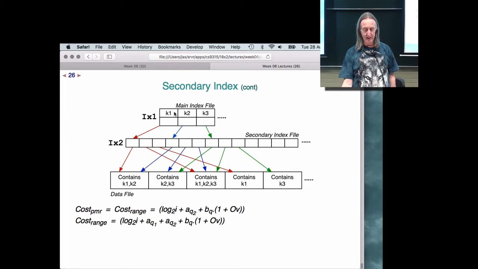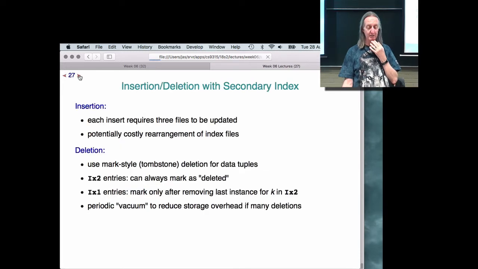These entries are going to be half as big as these, which is nice, so we can fit twice as many of these in our secondary index file. This is, however, going to be relatively small as well, because it's only got one entry for each key value. And that depends on how many distinct values this particular attribute has.